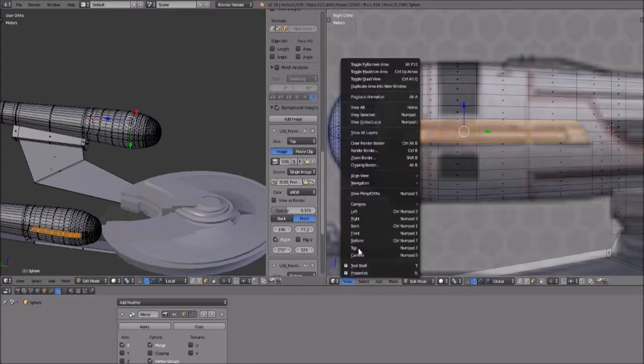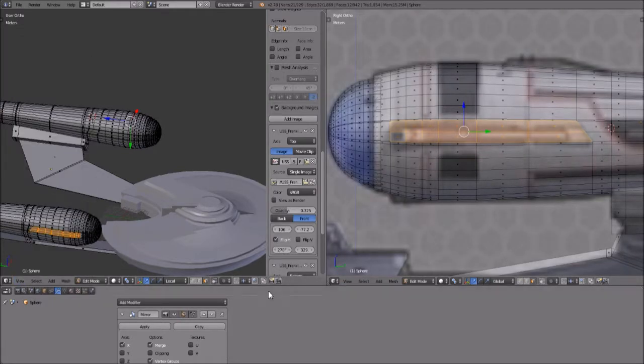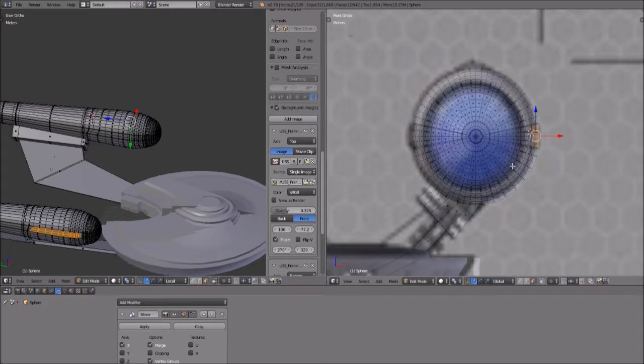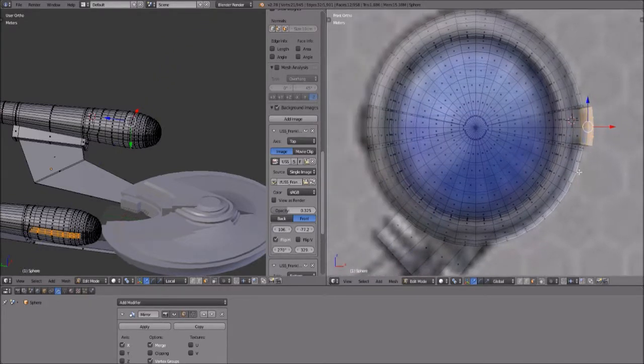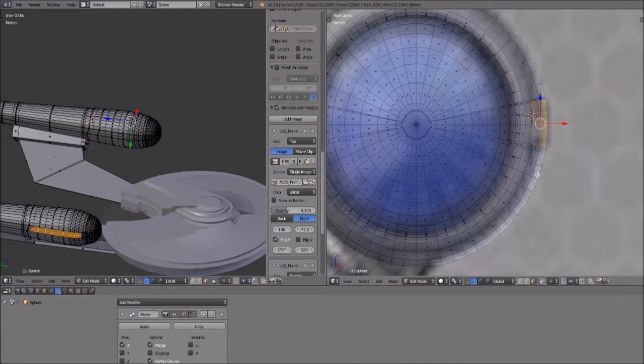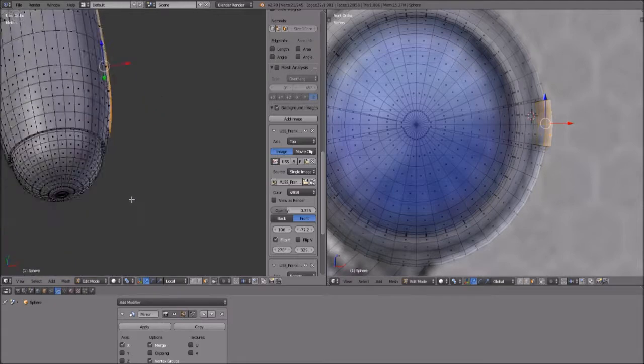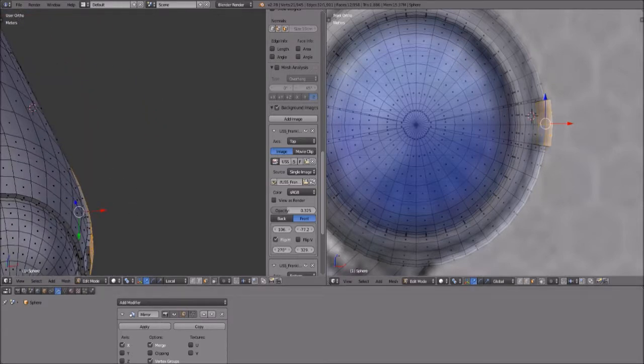All right, let's go into the front mode. And let's extrude these out just a little bit. I'm going to go ahead and 0.5. How does that look? No, that might be a bit too much. Okay, so we're going to do E, and on the numpad, let's do 0.25. How does that look? Does it look like it's jutted out enough?